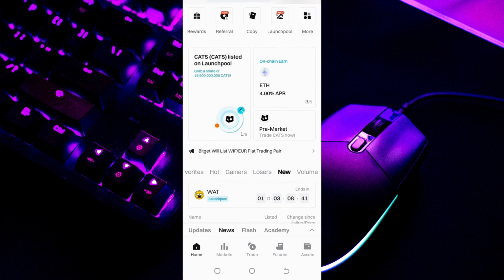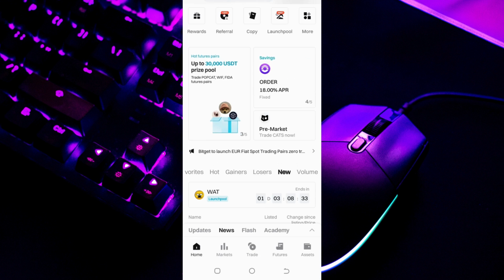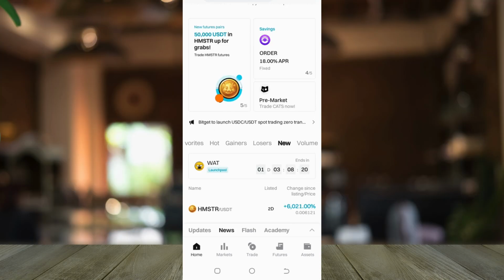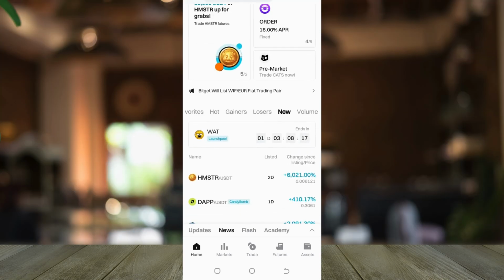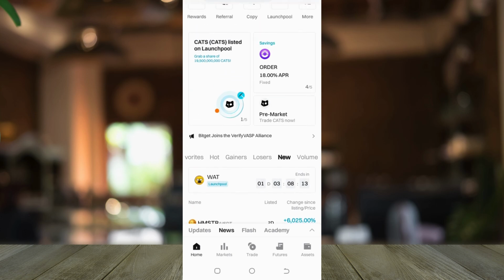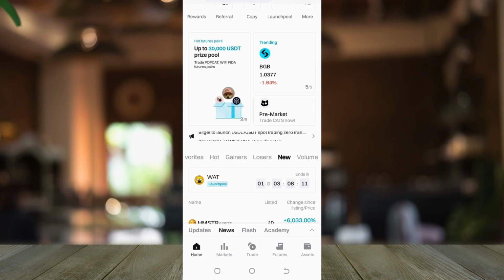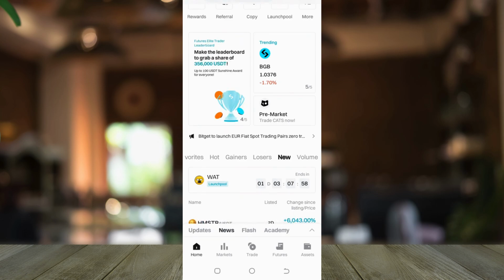After you've done that, you want to make sure you have some money in your bank account where you can use a mobile app to make transfers. The reason why you want to use your mobile app and not USSD code is so that you can do a screenshot and show a proof of transaction on your mobile phone where necessary. So you want to make sure you have some money in your bank app where you can make a bank transfer and also a verified Bitget Exchange account.